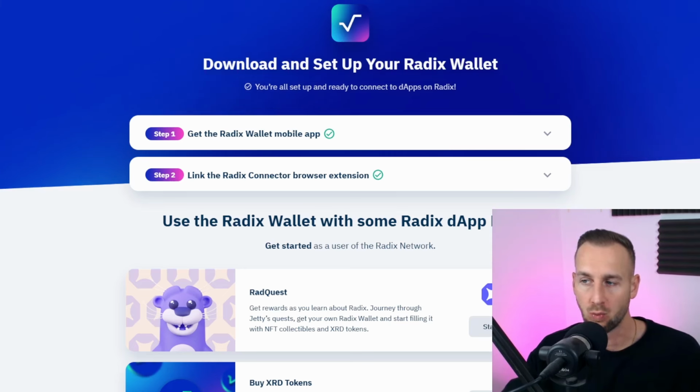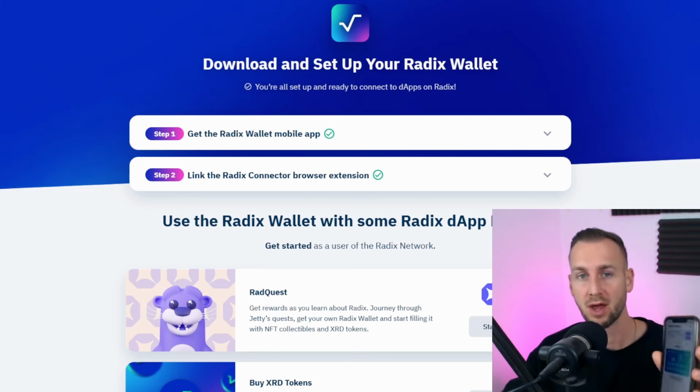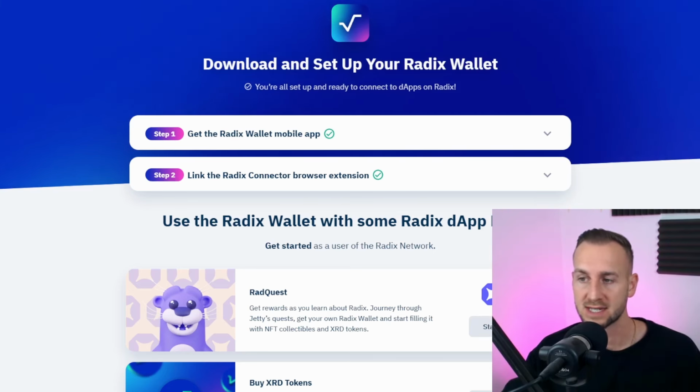So having looked under the hood, what is more forward-facing here? Well, we have the Radix wallet. I want to spend a little bit of time on this because this is a pretty special setup. The Radix wallet is a mobile-based wallet, so iOS, Android. Give it a download and try it for yourself. It is very smooth in terms of the onboarding experience. You can't really go wrong. Very intuitive, got it up here. And what this allows for is, obviously, mobile opens up the ecosystem, the applications, to a global audience. Not everyone has desktop, but utilizing the Chrome extension, you can also connect via your browser as well. So it's kind of dual usage here, both mobile and desktop, which gets a big thumbs up from me.